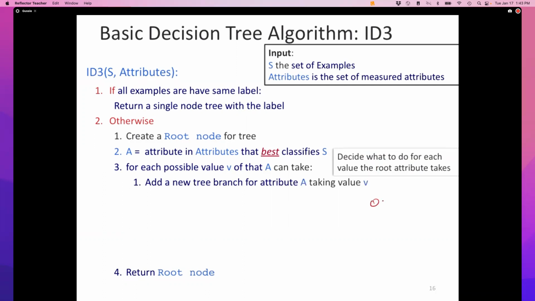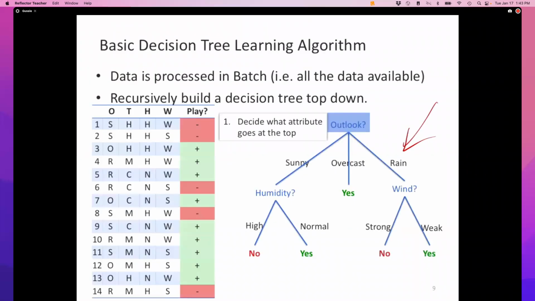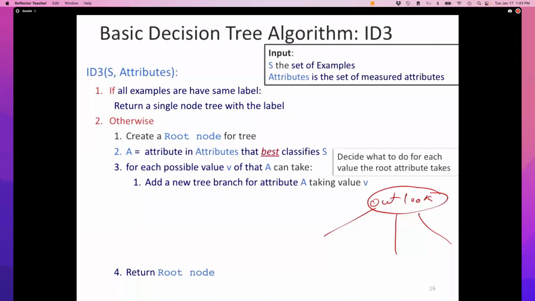So suppose we've decided that outlook is the root of the tree, and there are 3 values. We're going to add 3 branches here. I don't remember what values outlook took, but I know there were 3 of them. And we've created a new branch. Now inside this new branch, let me actually look up what value outlook took. Is it sunny? Yeah, let's say sunny. So suppose we are inside this branch here called sunny.